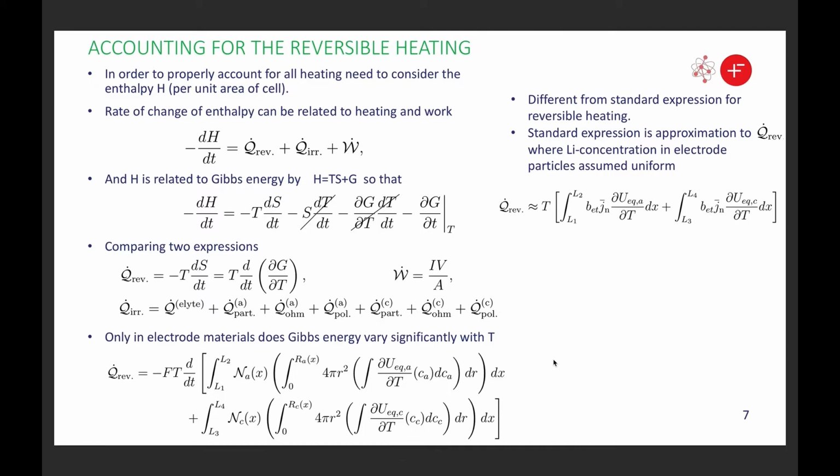So one more thing I just want to very briefly mention is you can also use this formalism to account for reversible heating, and in order to do that, you have to relate the Gibbs free energy conservation law to the enthalpy, and you find the following expression, that the one at the bottom is the expression for the reversible heating, which is slightly different to the one that's generally used, but the two turn out to be the same if you assume that the lithium concentration in the particles is uniform. In other words, there's no spatial gradient inside a particle.